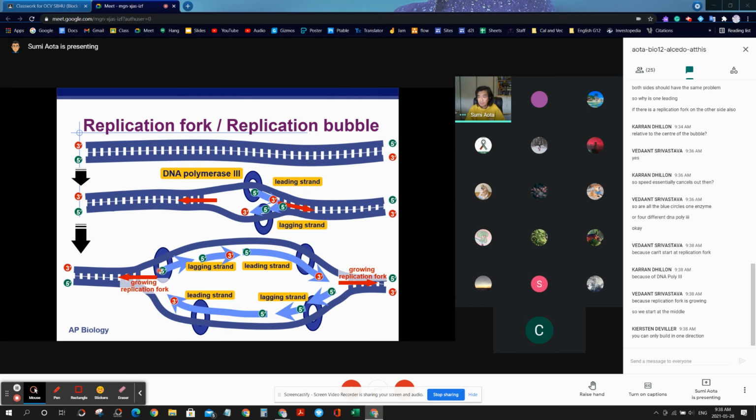Okay? It's because of the way the thing unzips. Think of it like a zipper on a coat. The zipper is helicase, and it's splitting up, right? So as it splits up, the lagging strand, the part that's currently closed, when it opens, all of a sudden you have to start from here and fill it back in. That's why lagging always ends up being done in bits.